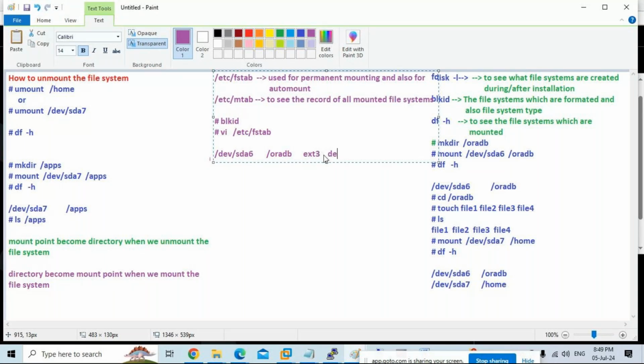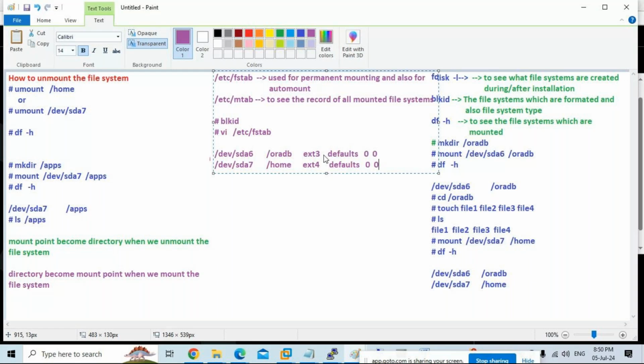After that, defaults 0. For example, /dev/sda7, mount every time on /home, file system type ext4, then defaults 0. Update the fstab file for permanent mounting.